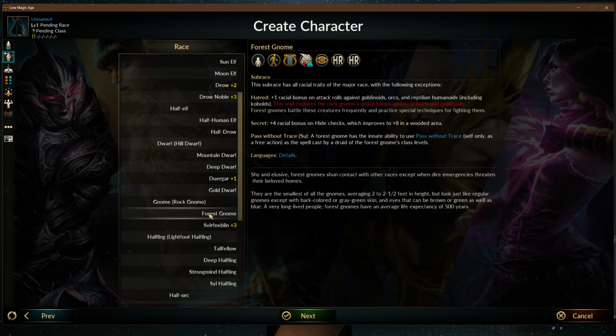The forest gnome adds a +1 against reptilian humanoids, including kobolds, goblinoids, and orcs. So we'll go with Forest Gnome. Those other ones don't apply. Shy and elusive, Forest Gnomes shun contact with other races except when dire emergencies threaten their beloved homes. They're the smallest of all the gnomes, averaging 2 to 2.5 feet in height, but look just like regular gnomes except with bark-colored or gray-green skin and eyes that can be brown or green as well as blue. A very long-lived people, Forest Gnomes have an average life expectancy of 500 years. Wow.